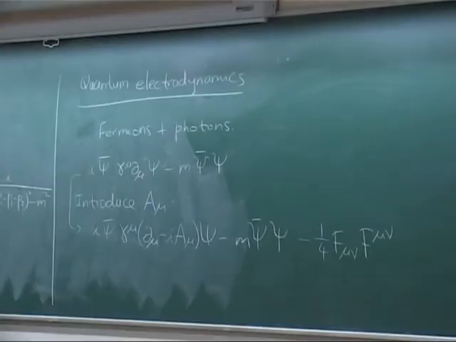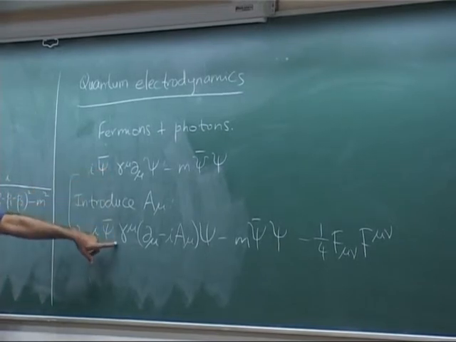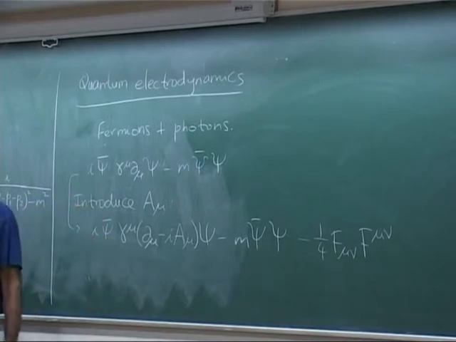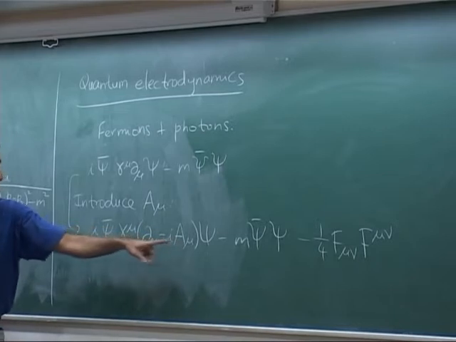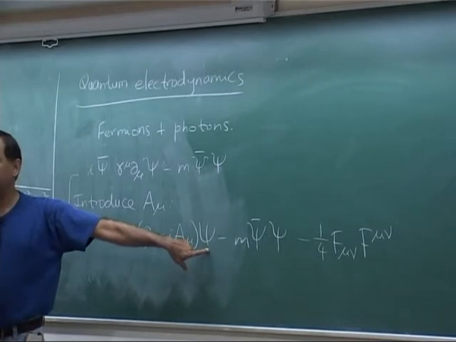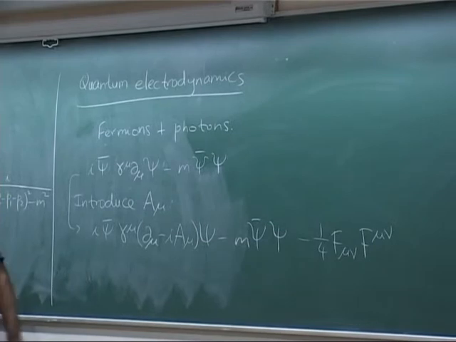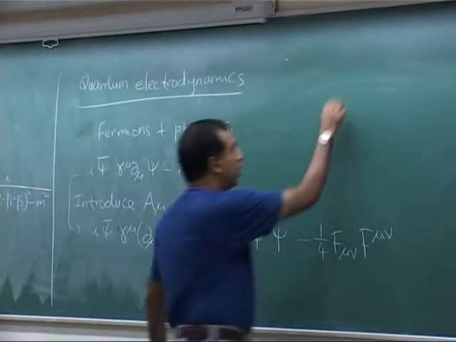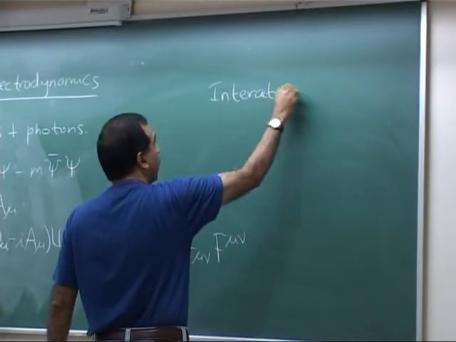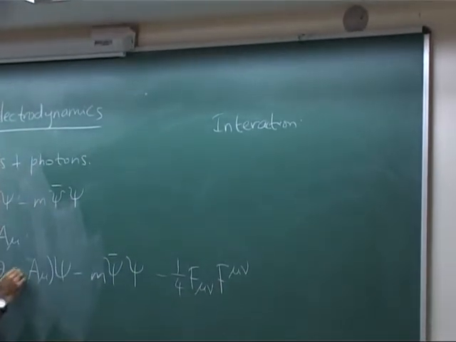And as I mentioned before, trying to require gauge invariance in this theory converts it to this theory, which has 2 new pieces of information. First, that photons should be there, and second, that they must couple through this very specific vertex, psi bar gamma mu A mu psi. That's the only interaction term in this. All the other terms are quadratic and therefore free propagation terms. So the interaction term is i e A mu. Thank you. Absolutely.